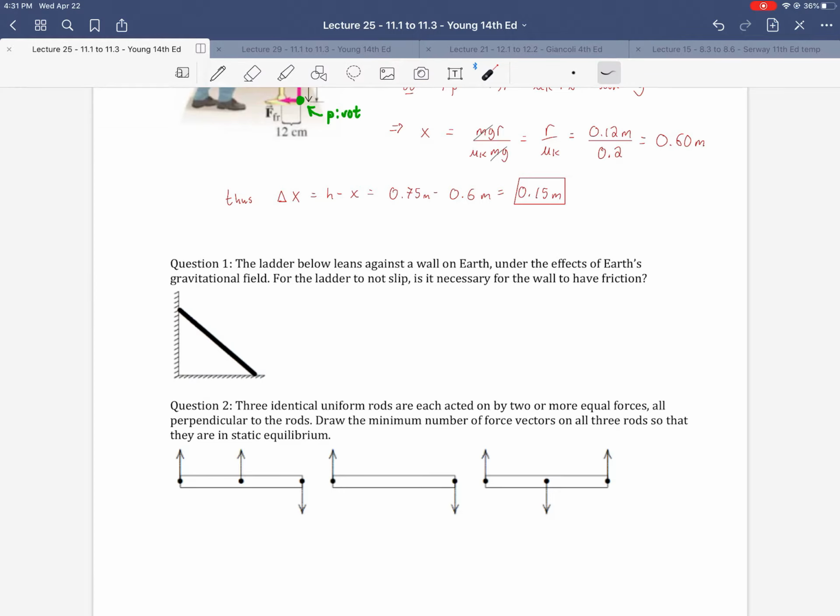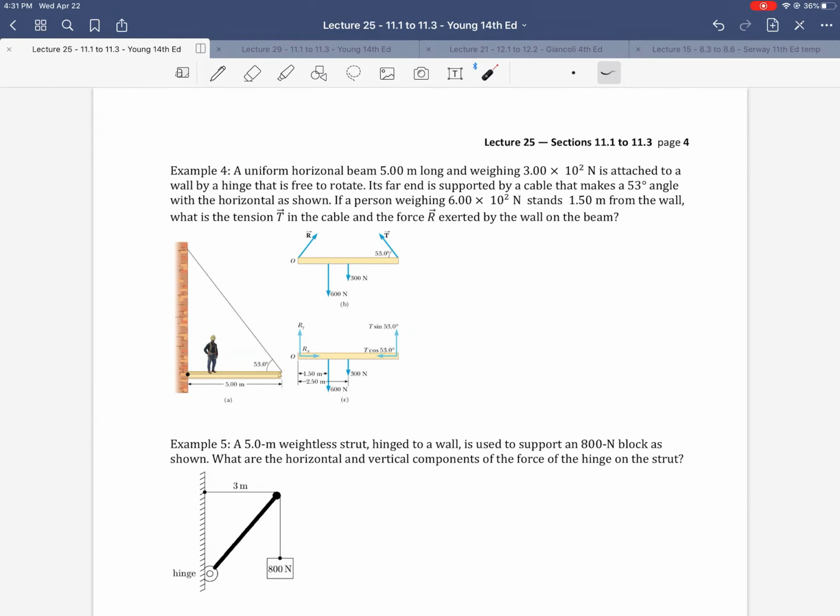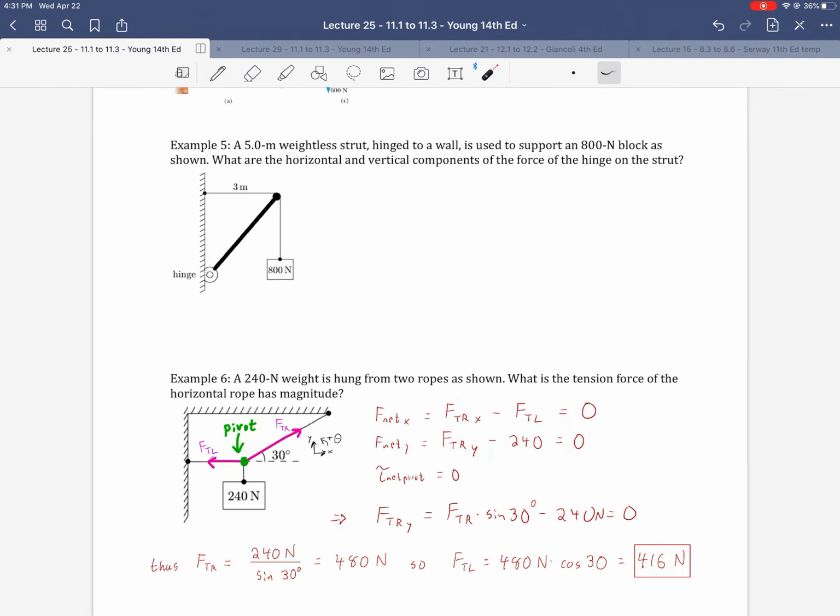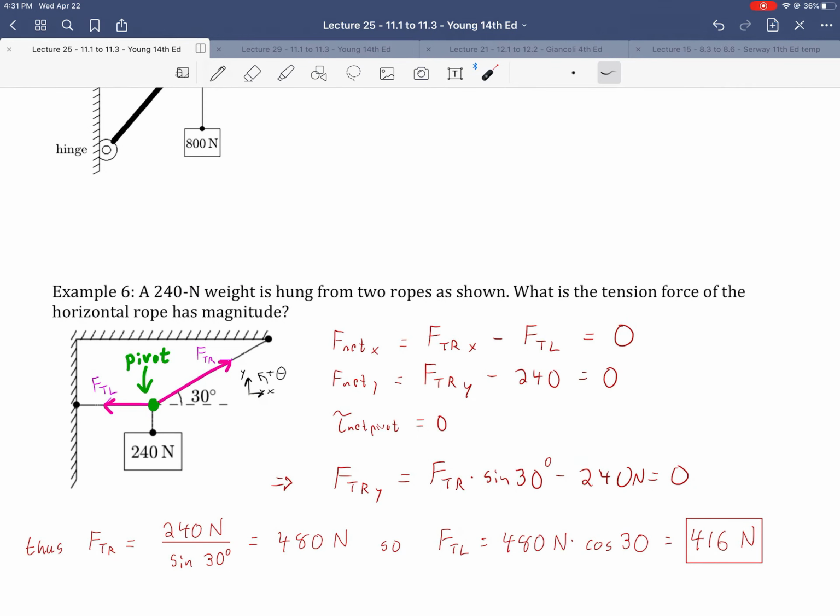Okay, so there's another example. Let's take a look. I'm leaving these questions for you. You can answer them. Example 4 and example 5 are similar enough. I want to leave them for practice. I included the solution to example 6 because this is a case where the torques don't end up showing up. They just end up zeroing out if we make a good choice of pivot.